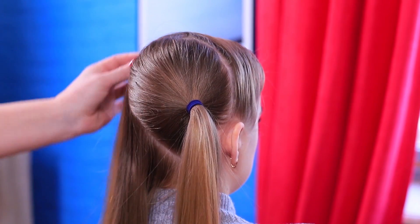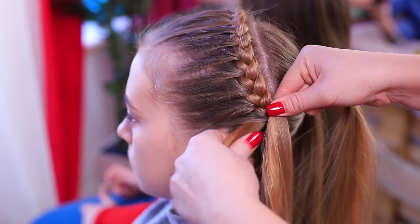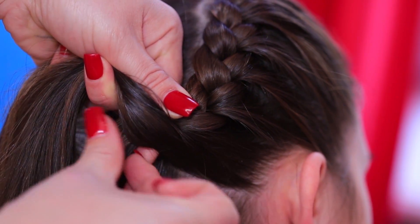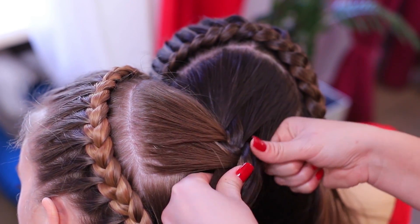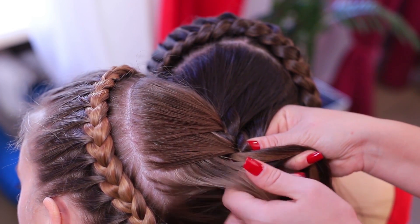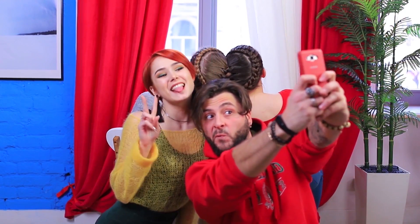Separate hair to shape half of a heart and make a Dutch braid, only adding strands to the braid on one side. Do the same with your friend's hair. Put the rest of the hair of both friends into one braid and complete the hairstyle by making one single braid from the three braids. That's a great photo backdrop for romantic pictures — this is real friendship!